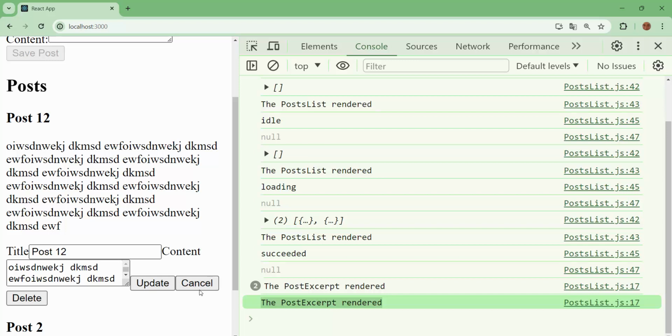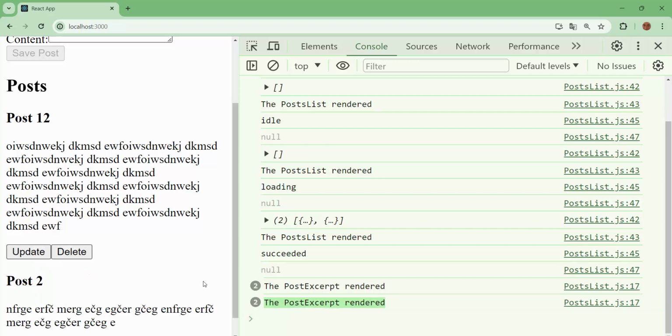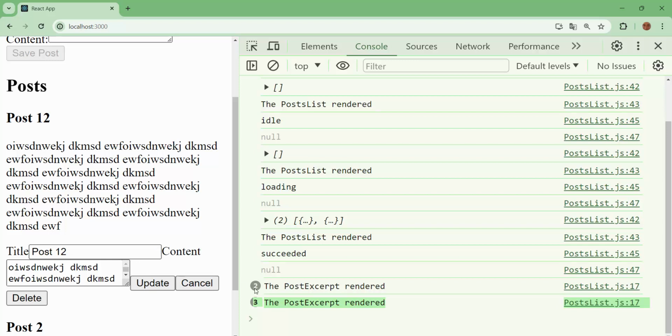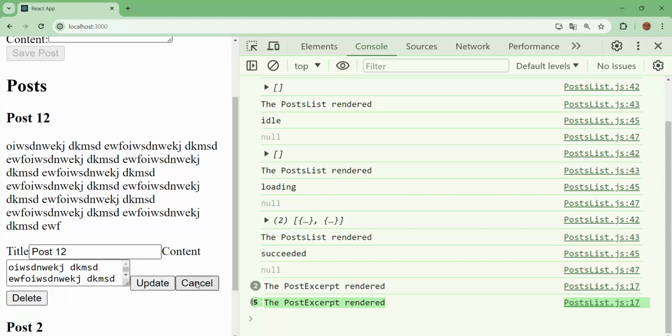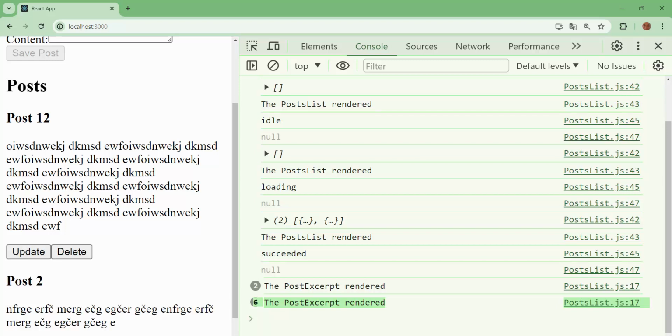Only that post, only that one child of post list. Click on cancel, and we see number 2 here. If I click update on post excerpt, we see here the number 3. If I click cancel, the update form goes from visible to not visible. Excellent function, only the post excerpt rendered.